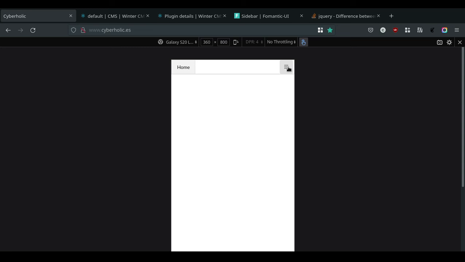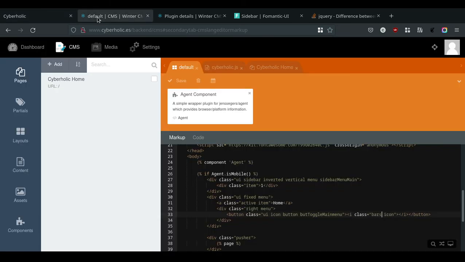Okay, why is it a button now? Ah, because of my failure, we should not call it a button. We can call it a simple div or whatever you want. Div, it's not a button, it's an item.